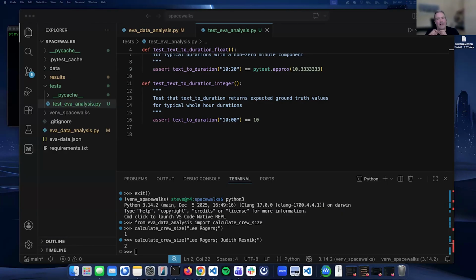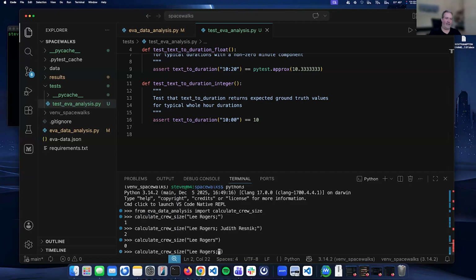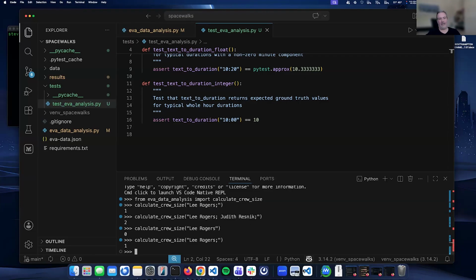Right, I think I know. So yes, definitely on the right track there. Louis Armstrong, sure, why not? This is interesting because it's telling you something about how the code is working. You'll notice that the result it got back was 0, and it's expecting 1. Interestingly, the code is restricted in the sense that you must always put a semicolon after the name in order for it to be registered successfully. If you look at my example here, we're constrained to ensuring that we add a semicolon on the end in order for it to be registered. If I put in Lee Rogers, but I do not include that semicolon, it says 0. I need to include the semicolon at the end for it to be successfully passed as 1 astronaut.